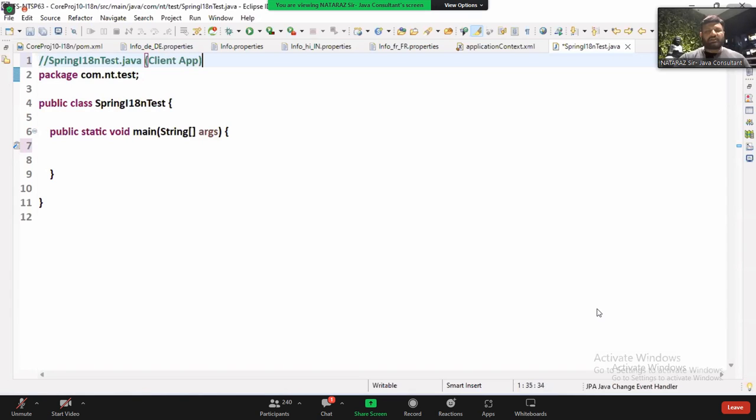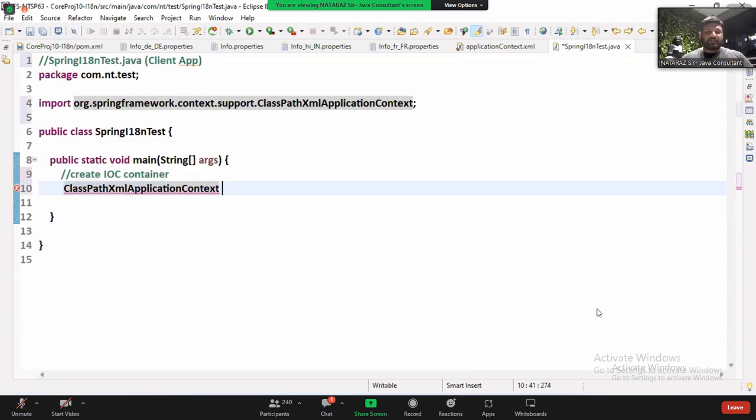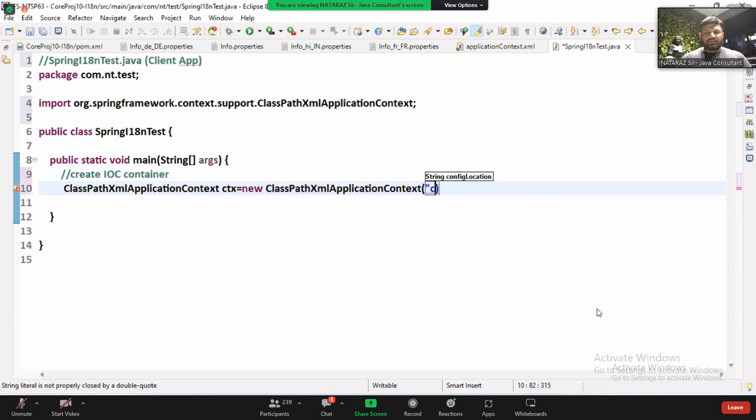Here is my client. Create IOC container, guys. What is this? ClassPathXmlApplicationContext. ctx is equal to new ClassPathXmlApplicationContext of com/nt/cfgs/applicationContext.xml.